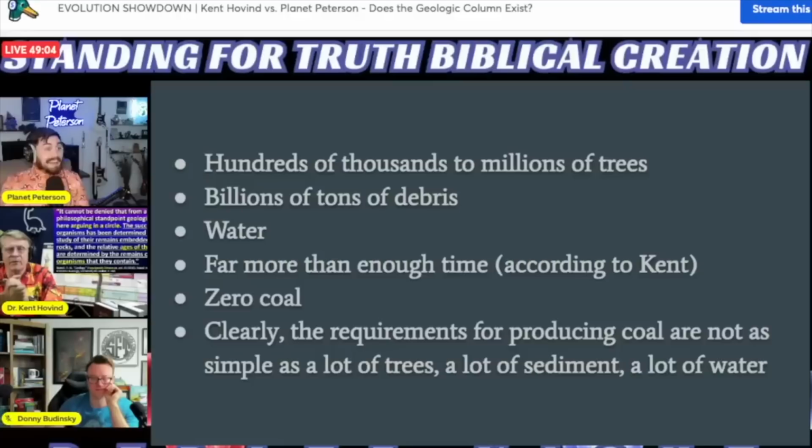If they were buried under 500 or 2,000... 50 years, or what, 40-something years. And you're telling us in 1 year you can get coal this way. Whereas we have the conditions exactly like what you're saying are required to produce coal, it produces zero coal. Because they're not on the bottom of the mud yet. Exactly. If they were covered, they would be. And a flood wouldn't put them on the bottom of the ocean.